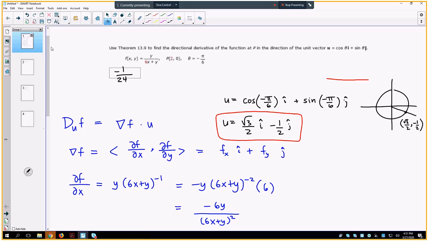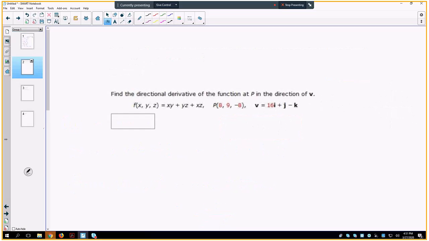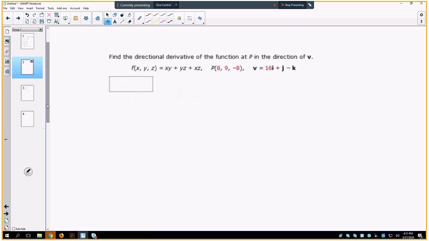let's do another problem of this type, because these problems can be asked in multiple ways, where you actually have to find that unit vector. In this case, we were given the angle that the vector makes with the x-axis, and we just used our unit circle to find a unit vector. In the next problem, this is a similar problem. We want to find the directional derivative at a point P in the direction of a vector, but it doesn't look like it's a unit vector. So instead of being given the angle, we're given the vector. Okay, but it's the same idea. So let's first find the unit vector, u.